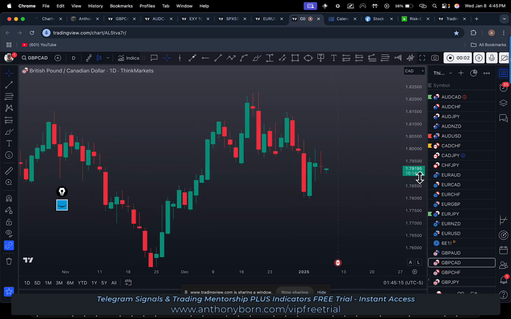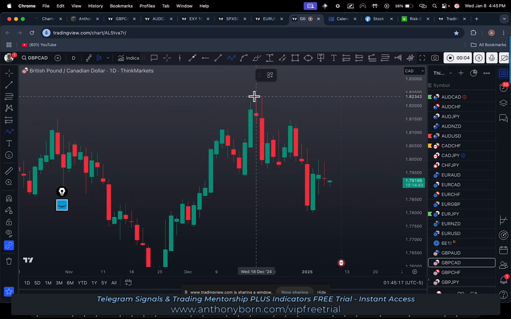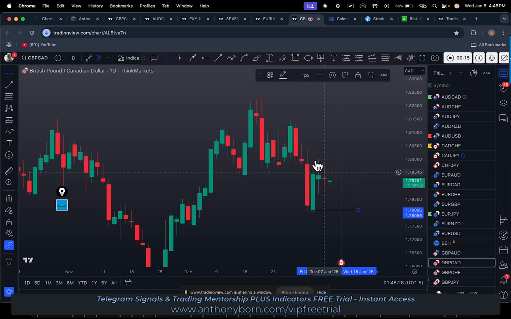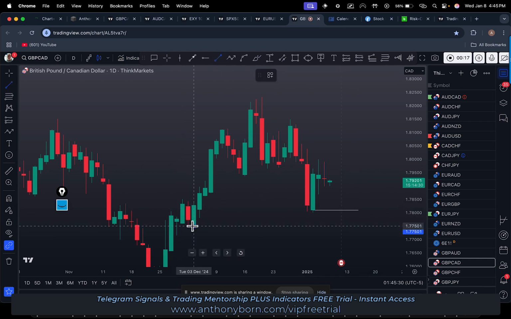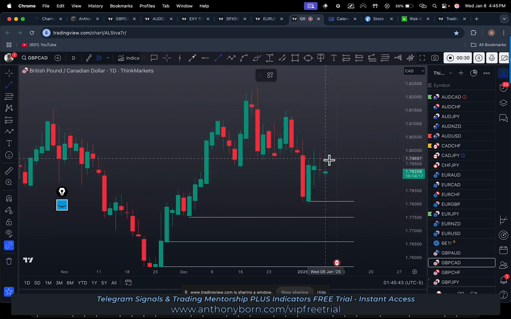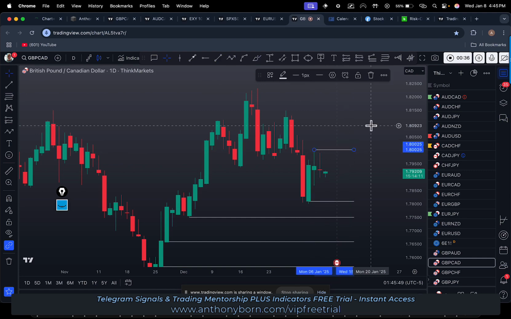Traders, very nice price action here on the pound CAD. Look at this. I'm looking for further downside. Targets. Target 1 would be down in here. Have a look at these lows to the left. If it continues down, they're definitely valid targets, the lows of these daily candles. If you're going to enter, maybe a stop loss above this high, something like that, there's a stop loss.